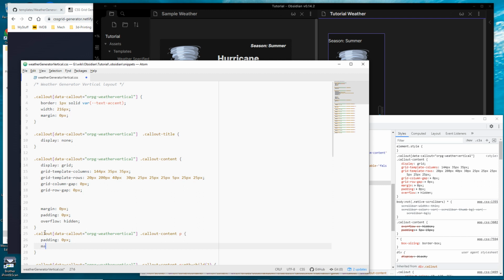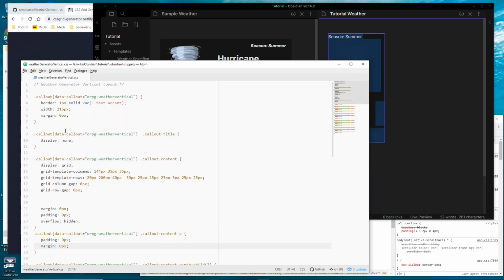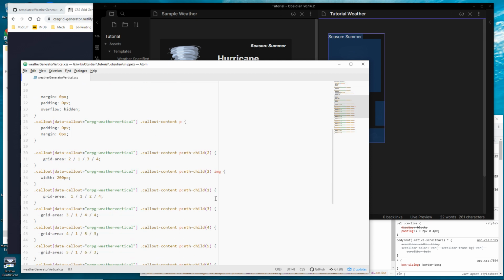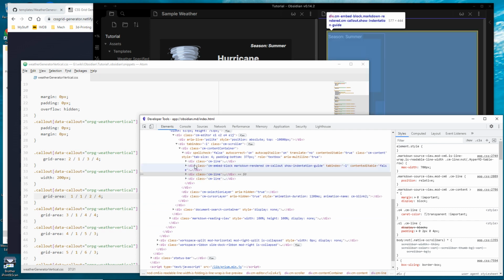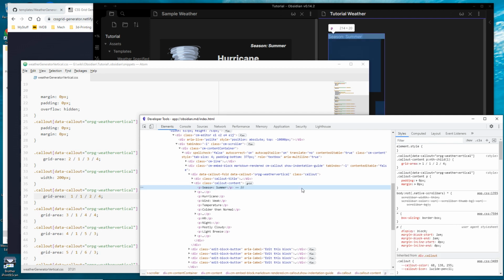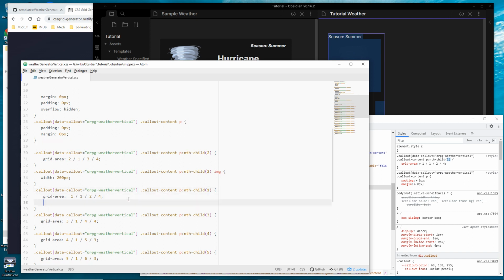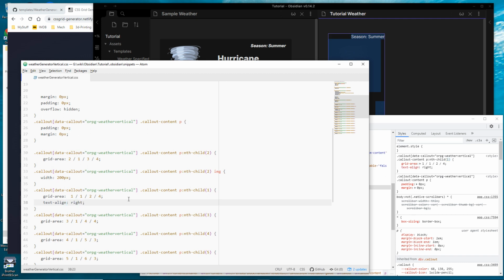And my margin is 0 pixels. Okay, so now I've got that guy lined up to the top and go down through. So again, we're going to look at this content. So all that's really left is styling. So again, this is child 1, okay? And I want him justified to the right. So I go to my child 1, and I'm just going to go text align right. So it throws it over to the right.